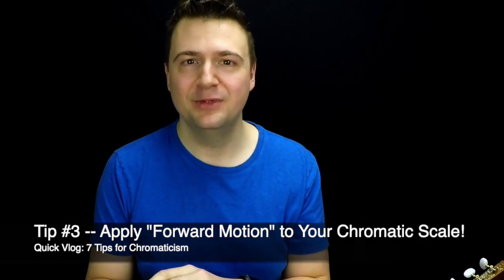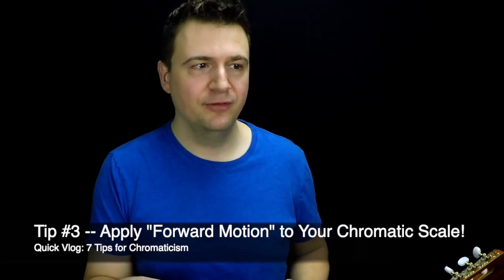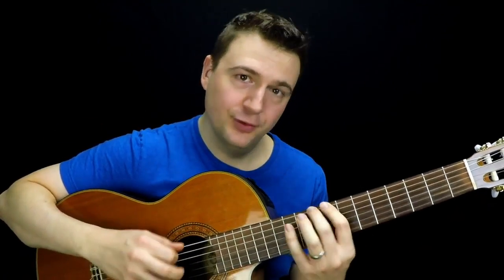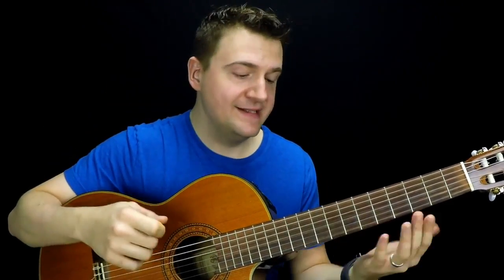So number one, we're going to talk about forward motion, FM. Galper, the famous piano educator and jazz player, wrote a forward motion book, and what I teach students is, say we go back to that four notes per string. What we will do is start to think of a pickup. The first note we're starting on is on beat one, but what we'll perceive is a little pickup of three notes. So as simple as this.